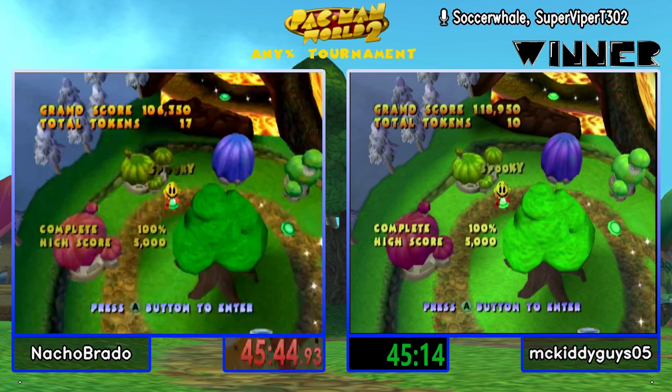I guess that's it. That's the end. Next race for Pac-Man World 2 is tomorrow, April 13th, 4 p.m. Eastern. And who will be facing? The Laser Lemon versus Riles. Or I don't know, Rallis.